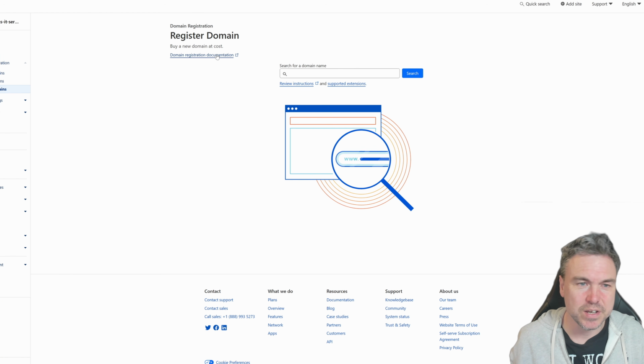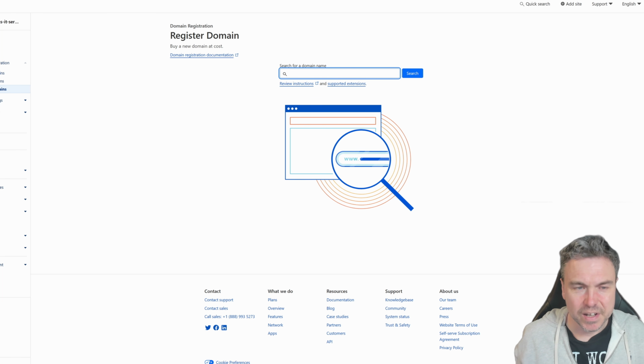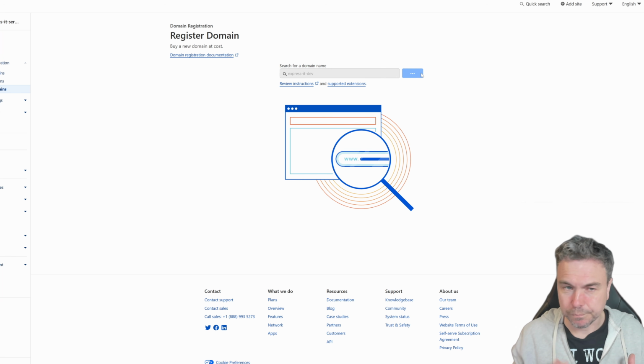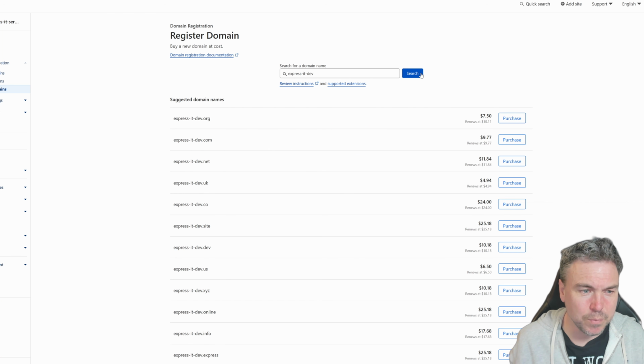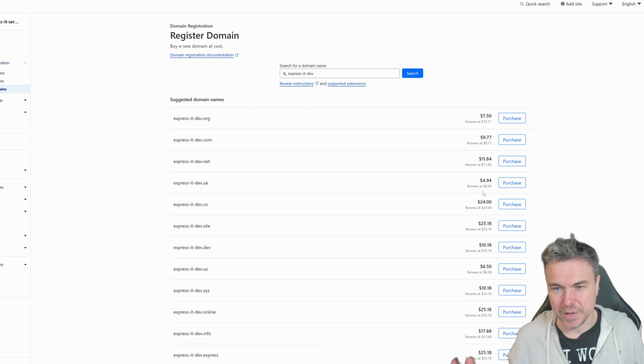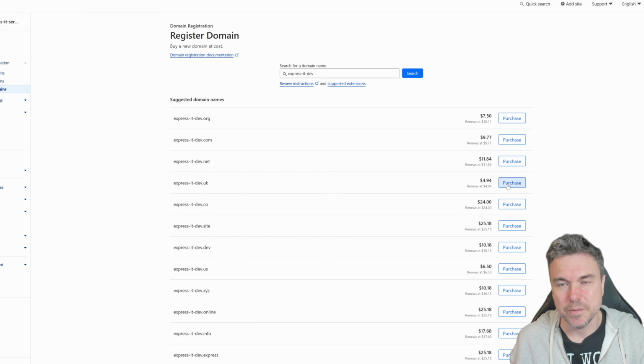Once done, go to register domains down the left hand side under domain registration. Let's say, for example, I was looking for a dev environment, maybe called that. I can come and have a look in here, and as I can see, it's $4.94. That's obviously in US dollars, so you can do the conversion based on where you are. Me in the UK, that's a recurring fee as well, so that will literally be $4.94 every single year. Go off and buy that and go through that process.